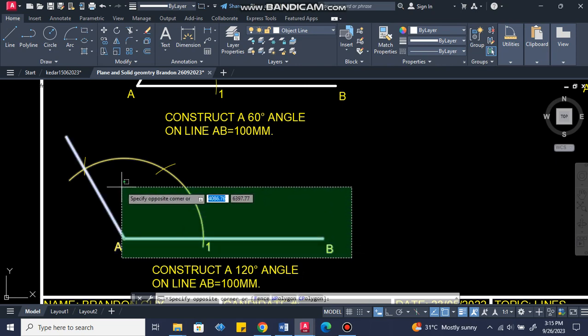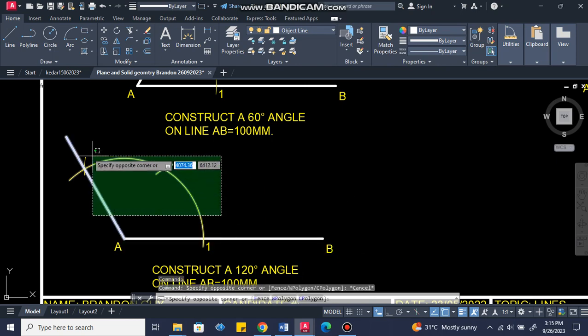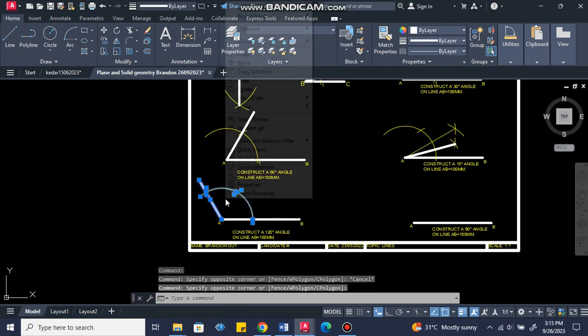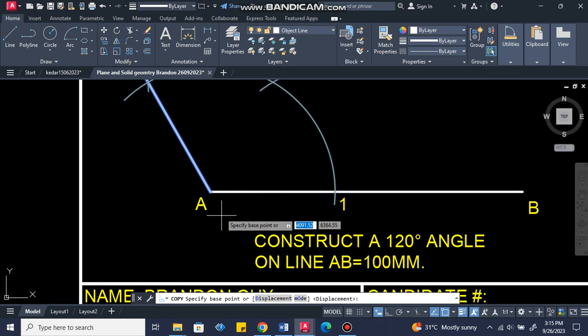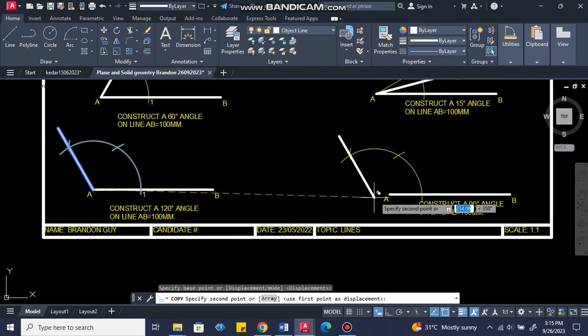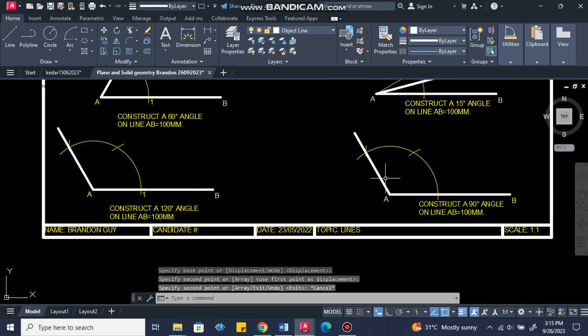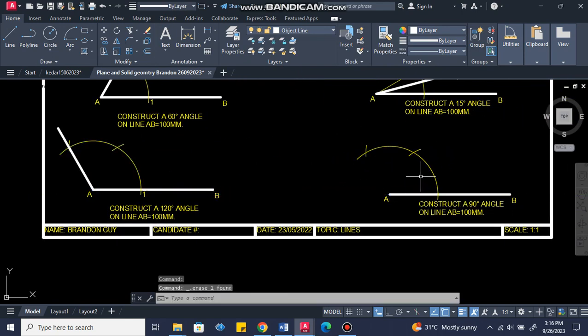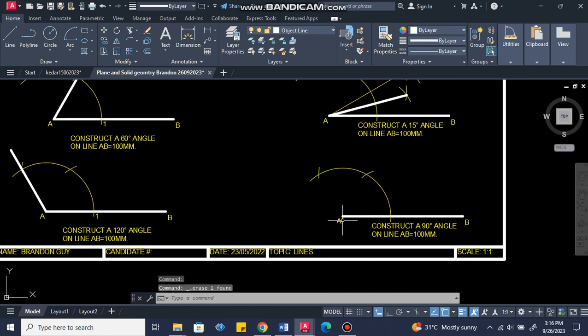So let's just borrow this information that we have here. Copy selection. I'm going to copy from the point of A again, and I'm going to paste it here. Alright, now this line is not needed.